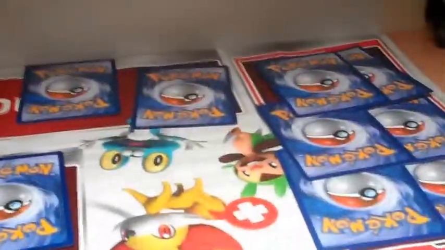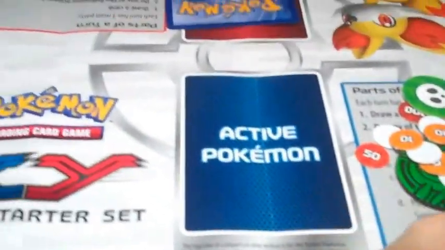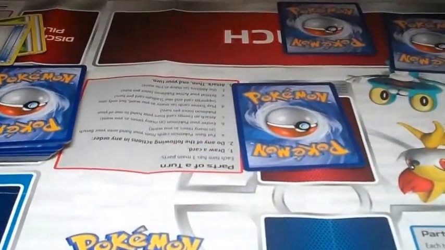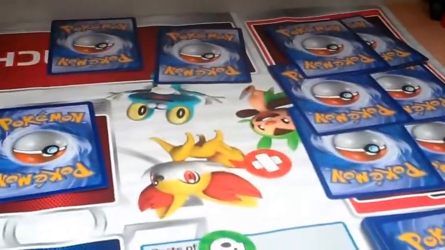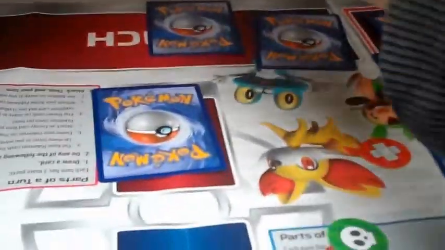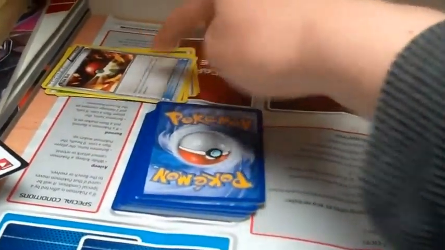So I've set up the opposing side of the mat here. This of course is the mat you get in the starter deck. It's a two player mat, which is different than usual. And there's the setup for the game board. You've got prize cards, benched Pokemon, active Pokemon, your deck, and I've just put the hand there. That is the discard pile there. That's the remainder of the player's hand.